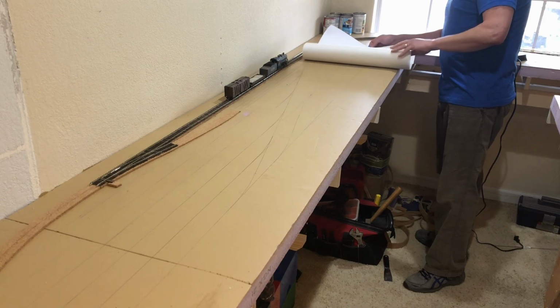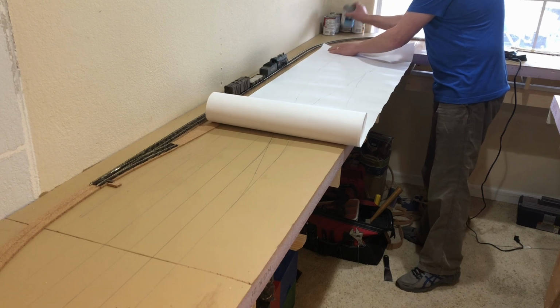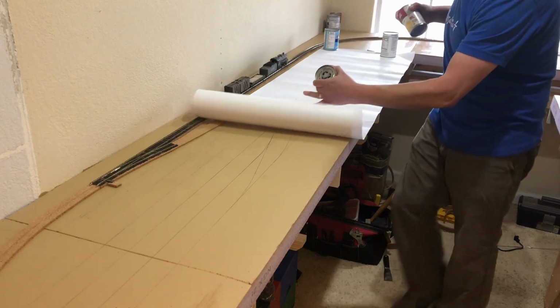Let's take a quick minute to look at what I've already got. Here on the left, I've laid down the main line up through the curve in the upper corner, and I've drawn out the yard. Now I'm working on this bottom section and the peninsula, and specifically trying to figure out if I can actually make this Y turnaround work. I rolled out the plan I drew up in episode 18 for reference. You can find a link to that video above.